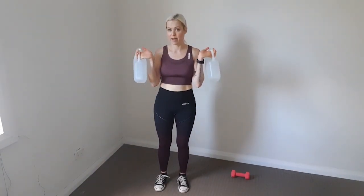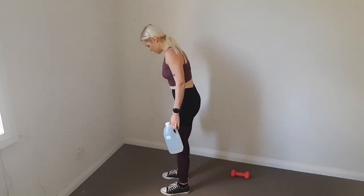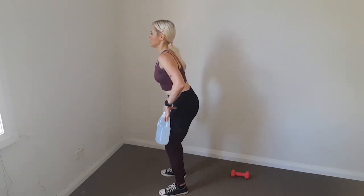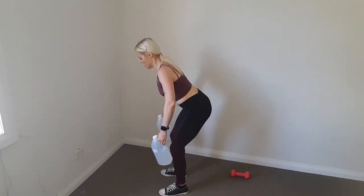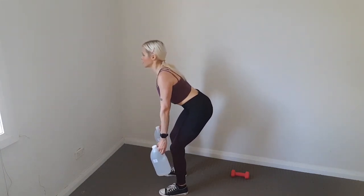And the movement pattern is the same with, say, bottles. I'll show you from the side. So feet about hips width apart, bending at the hips, bend in the knees. Let the arms drop, but keep the shoulders back. Core engaged, look forward.